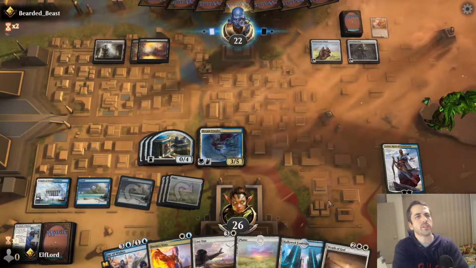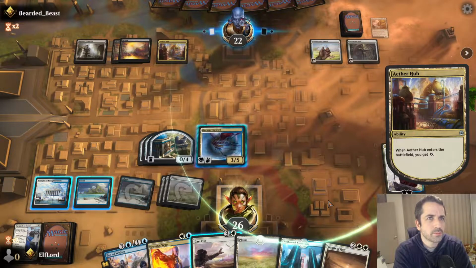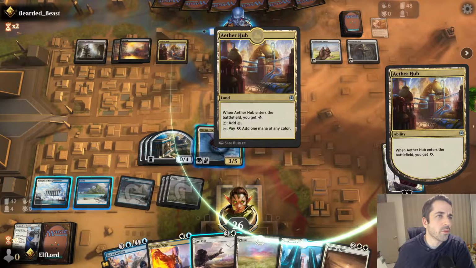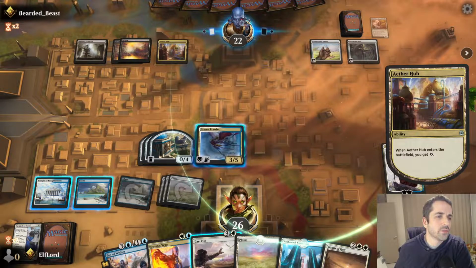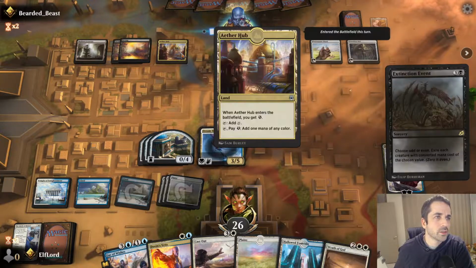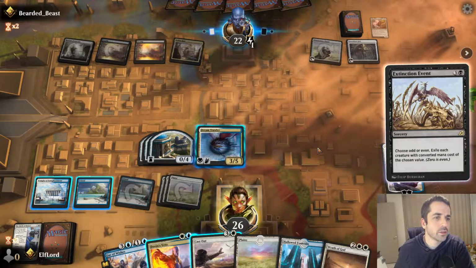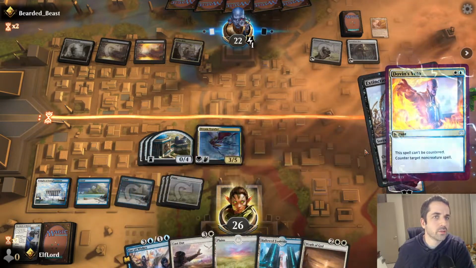Okay, so if he's playing a Golos, why was he playing a Golos when he has like no mana of different colors? Like, he just got black. Yeah.